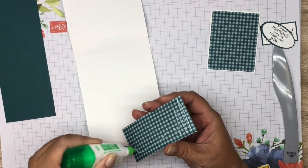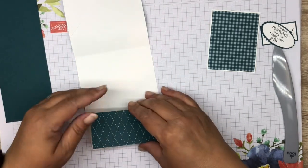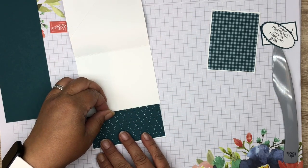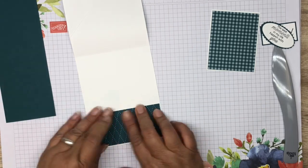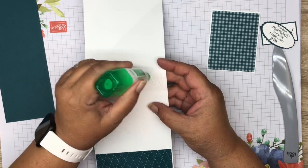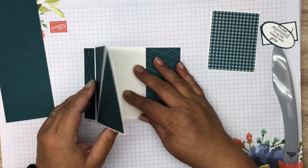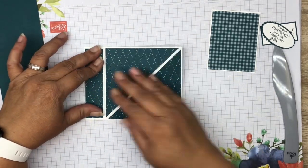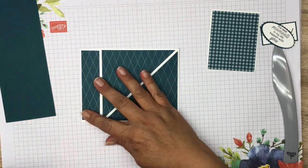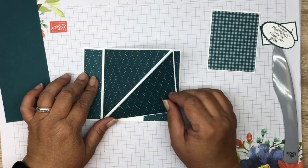You could measure that. I wanted to use some DSP for the look of it, and then leave some Whisper White for this to write inside, personalize it with my own note. Gonna take that, and then we're also going to take some of our Tombow and put it right down this little inch mark, and lay it over. Just make sure that's good and dry. All right, so then there you go. So that's how it creates that little easel for an A2 card.